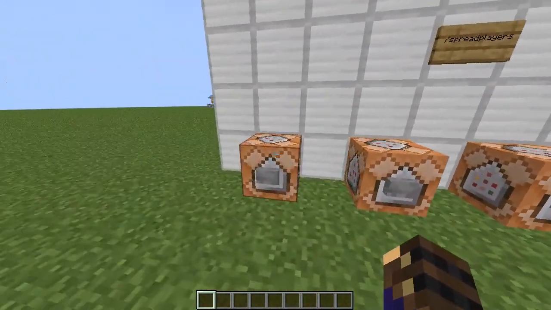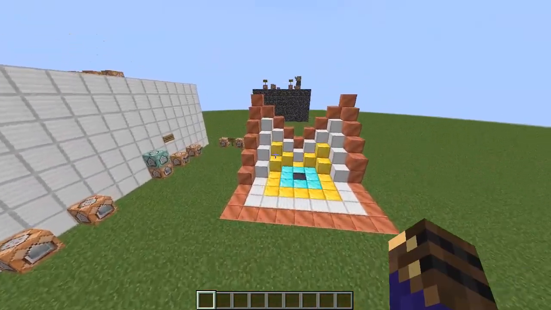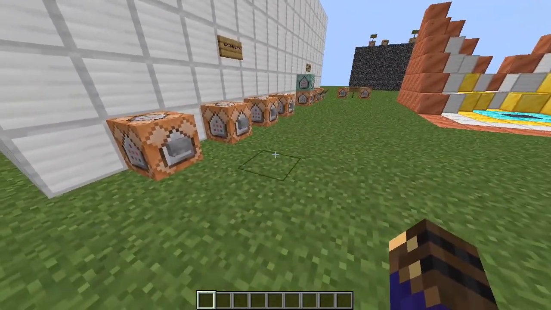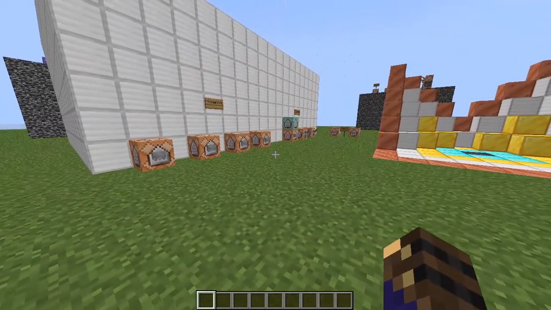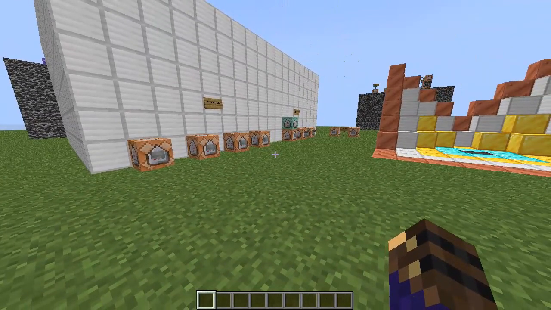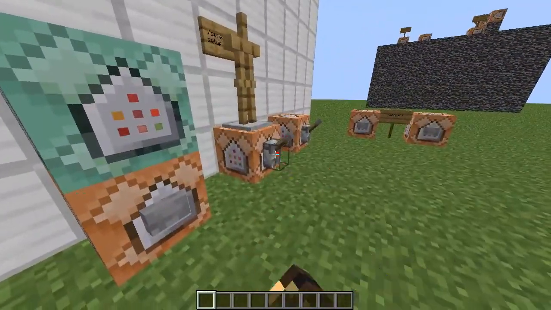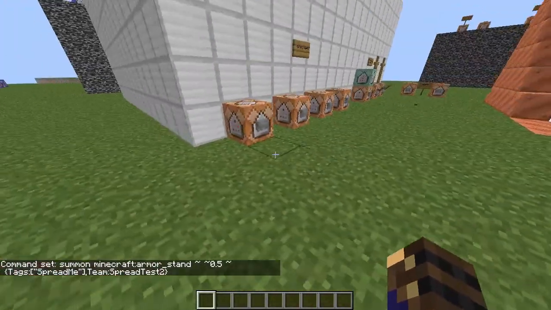Onto spread players. The spread players command can be used to do exactly what it says, spread the players within a radius. For the sake of this tutorial, the target is all entities with the spread me tag, meaning that I can choose what it spreads, like literally anything with that tag it will spread or target for the command, allowing me to simulate as if there were a ton of players in the game with armor stands.